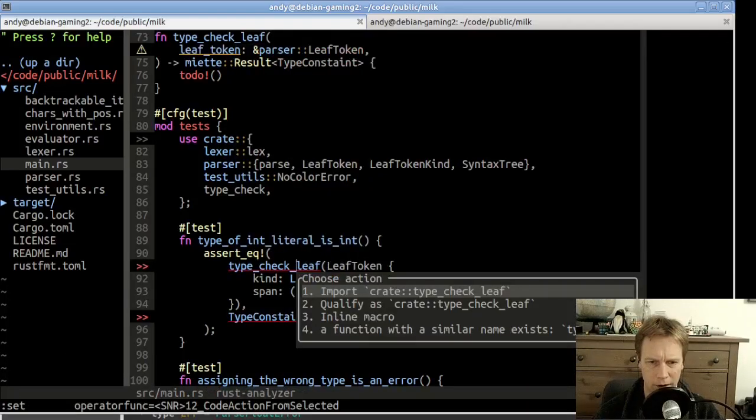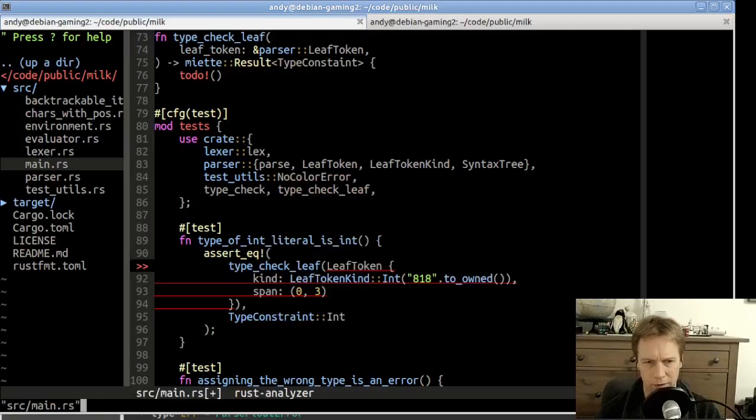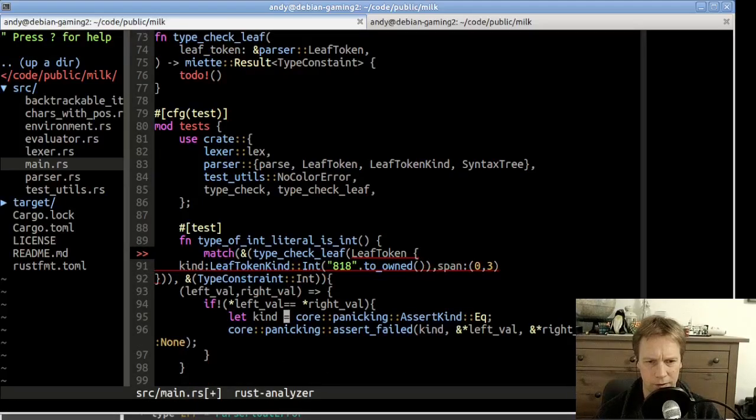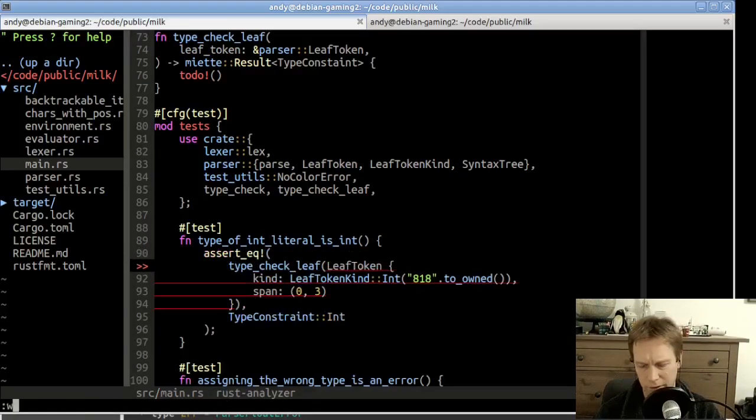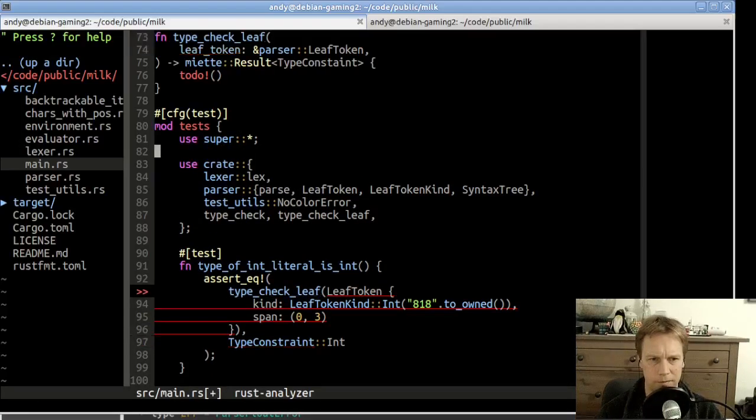Let's bring that in. That's not how you spell constraint. So let's bring that in as well. No, not that. And I guess in my tests, I tend to want to use super star.